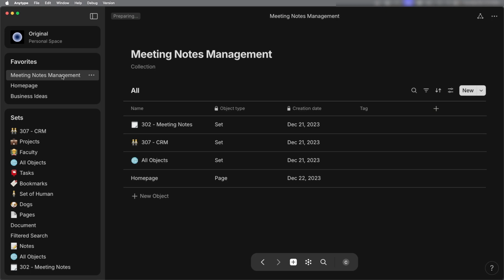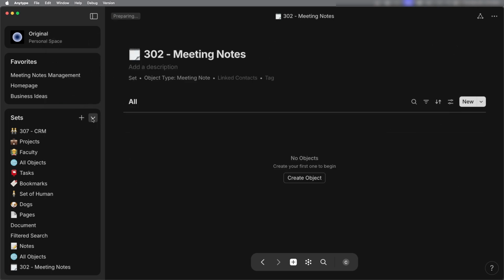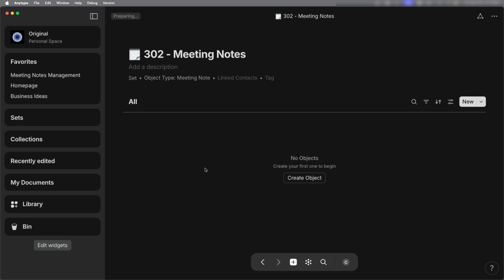So going back to the meeting notes set, let's open this one up and see what's in here. So this one is a grid view of all your meetings. Essentially it's kind of like how a spreadsheet has a list. Each row is one of your meetings, right?